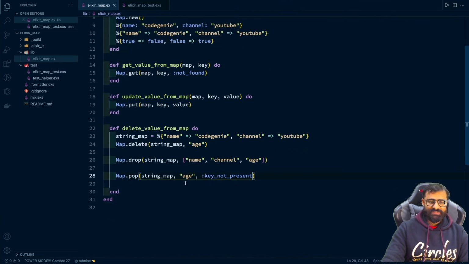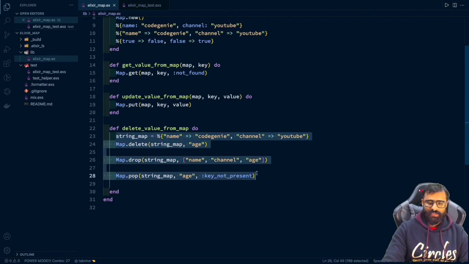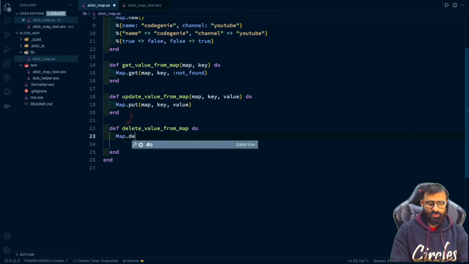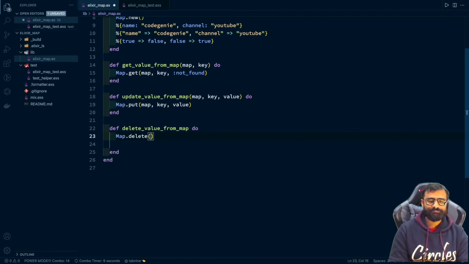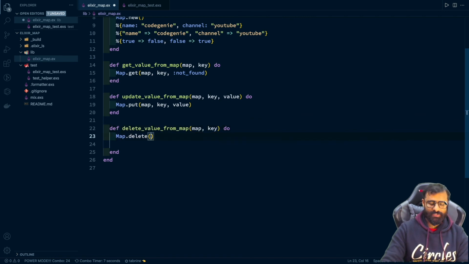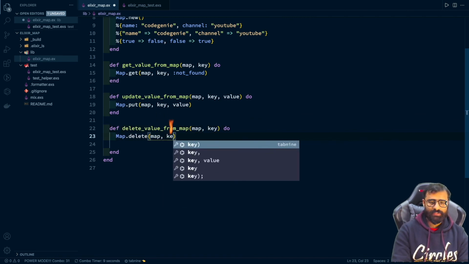Okay, so I guess that's it about deleting a value from a map. So just remove this one and we need to write a test case for this. For this, let's just choose map.delete. For the arguments here, I want a map and the key that needs to be deleted. So here we have map and key.